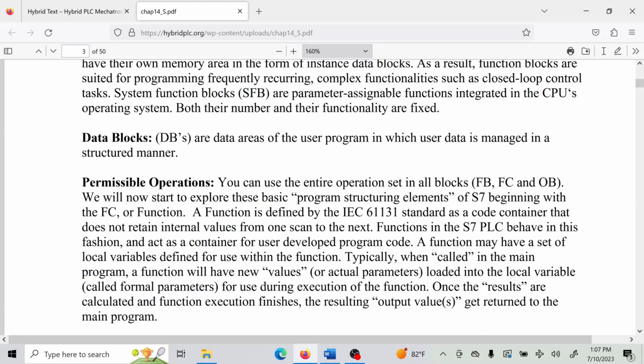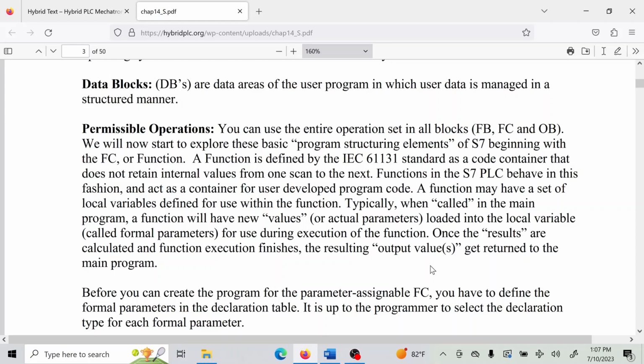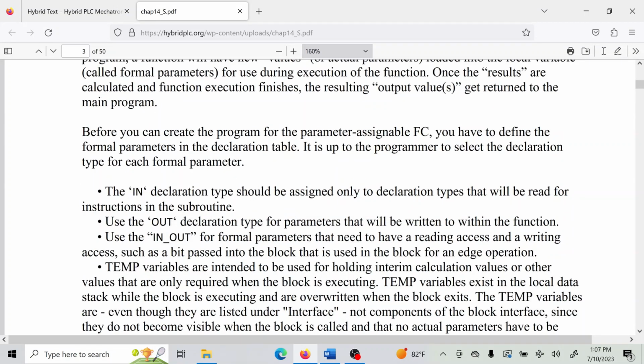These are standardized in IEC 61131, so you can look at that IEC standard and see these three and how they're called. This is a standard idea that supposedly spans multiple manufacturers. Now, in these, you have things that come in, things that go out, and things that are called in-outs. We'll talk a little bit more about each of these. I think it's easy to see what is coming into a function or function block, and what is going out from it.